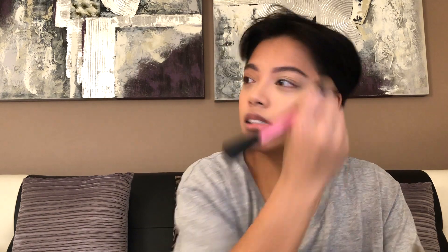For eyeshadow I'd honestly use the same brush I use for bronzer — it's the Real Techniques Blush Brush, but I use it for bronzer. I squeeze it so it's kind of flat and just pat it on my eyelid. It doesn't look very professional but it works. I also lightly apply it to the sides of my nose — I don't want my nose to look completely different, just a little bronzy.